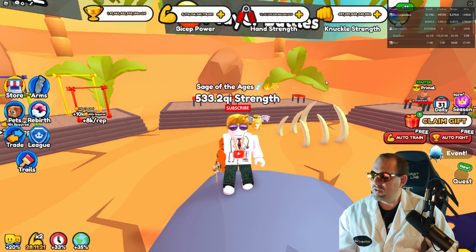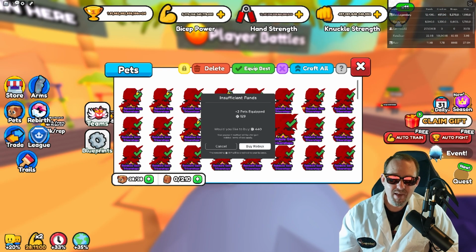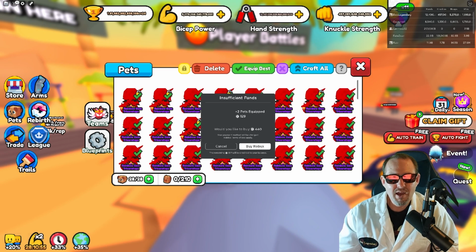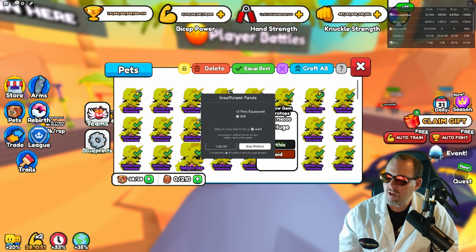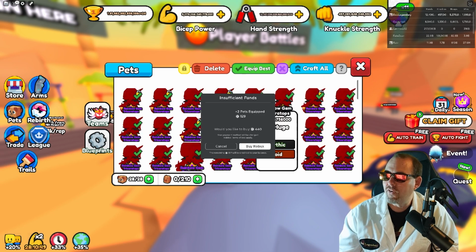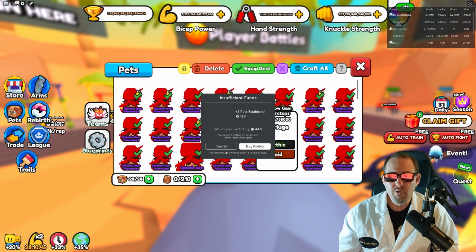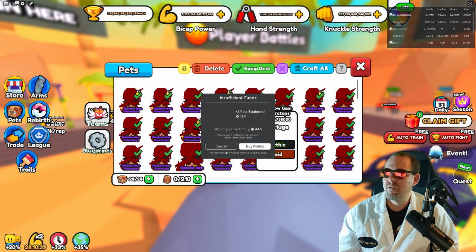One last thing I'm going to show you, we're going to talk about pet slots. So each 2 pet slots cost you 129 Robux. I have 28 pet slots. I have one from the pet index. I have 2 from the super rebirths. Every one of the others I bought with Robux. Absolutely worth it. 110% worth it.